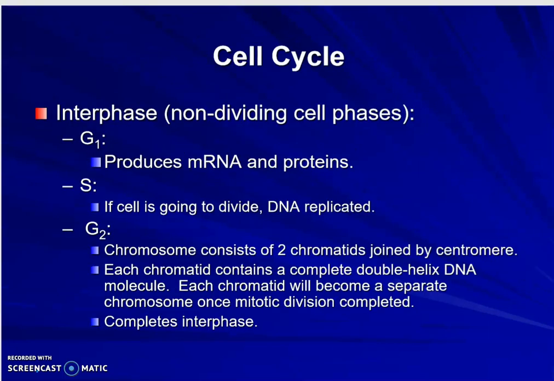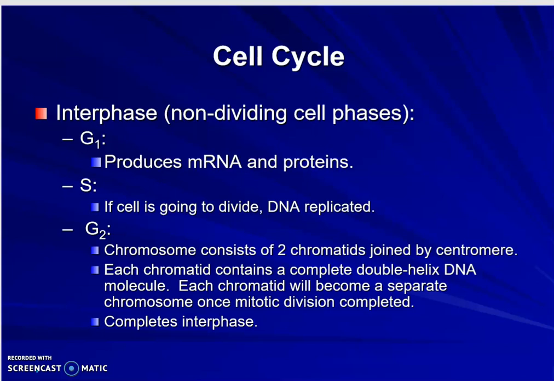mitosis. So the full life cycle of a cell is also known as the cell cycle. Most of the cell's life is spent in something called interphase, and that is the part where the cell is not worried about dividing. Then a much shorter portion of the cell cycle is mitosis, and that's what we'll be focusing on. But let's take a look at the full cell cycle.